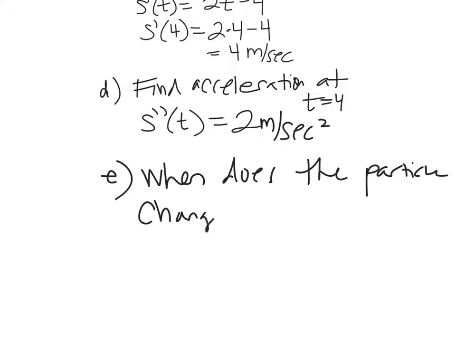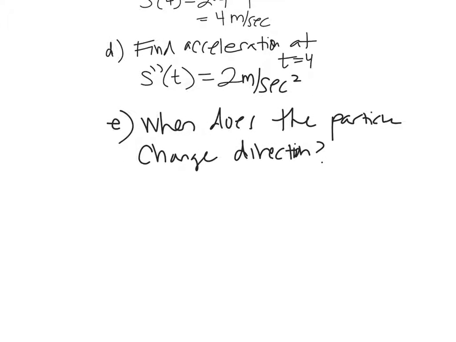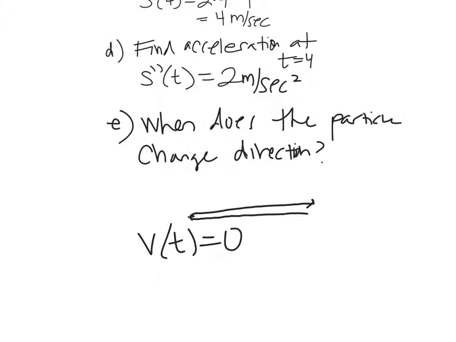Okay, so the particle's walking that way, and then all of a sudden it changes directions and it walks the other way. At what time does that happen? Well, let's think about this. If I'm walking this way, and I decided to change my direction, and then I go this way, if you think about that as a parabola, what is the velocity at that point when I decide to change my direction? It's 0, okay? So we want to find out where velocity, instantaneous velocity equals 0.